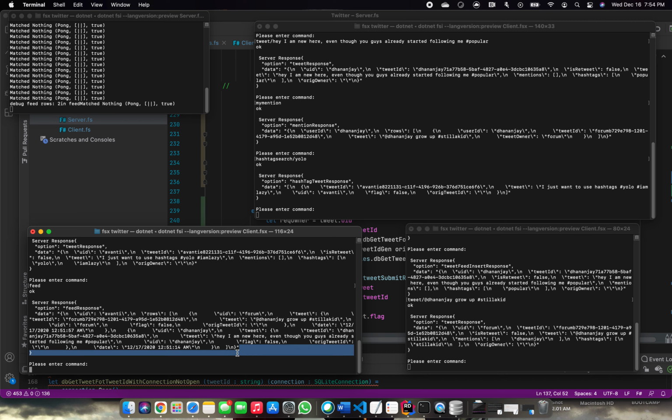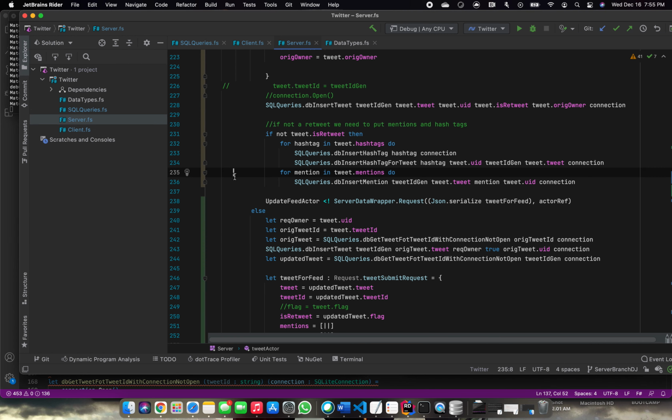These are tweets from Dhananjay and forum, and everything is here in a JSON array. So I've shown you register, login, follow, tweet, retweet, my mention, hashtag search, and I've also shown you the real time feed which is pushed to the users.